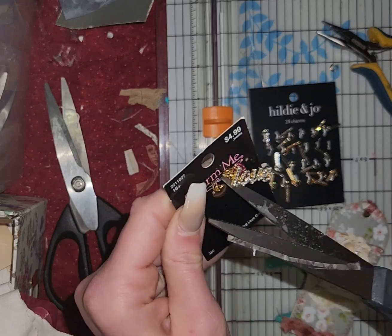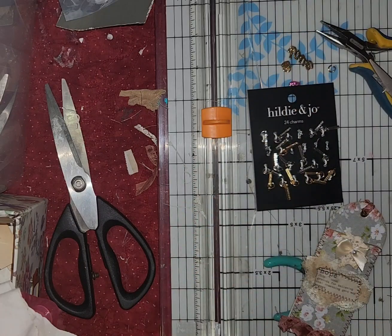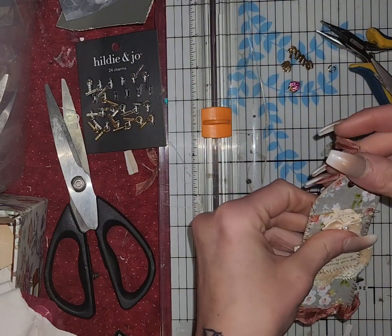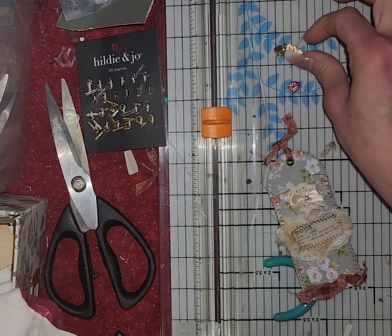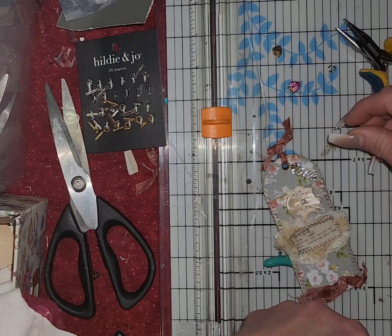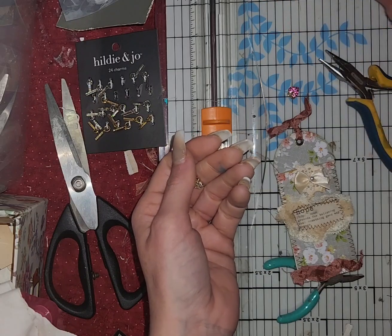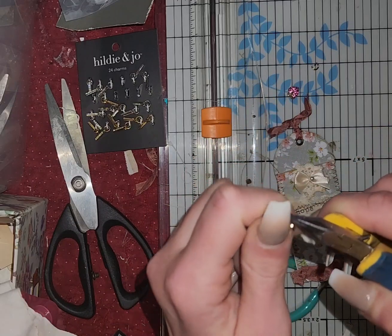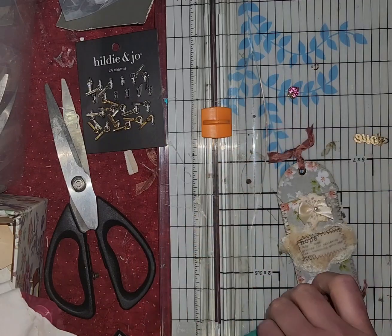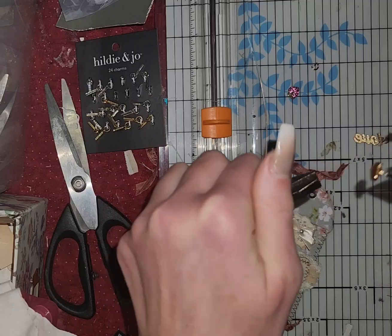I'm going to go ahead and cut this off. Okay. Now that pink is too pink on that heart, but it is very cute. But I'm not going to use it. And I might go ahead and use this love, even though we have the word hope. That is so cute. I feel like I want to use both charms on this, but I'm definitely not. I'm so bad. I'm not going to give it away. I'm going to stick it in one of my journals. I could just see what this little heart looks like instead of trying to put everything on one thing.